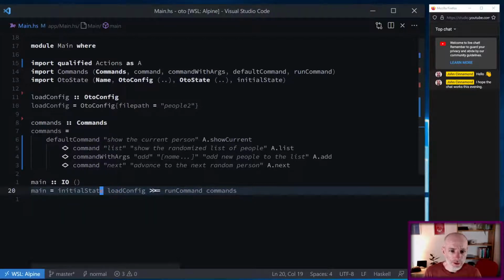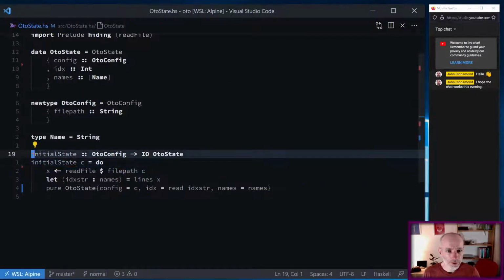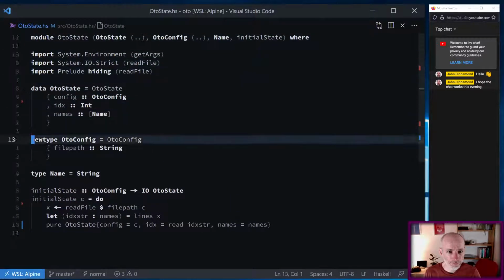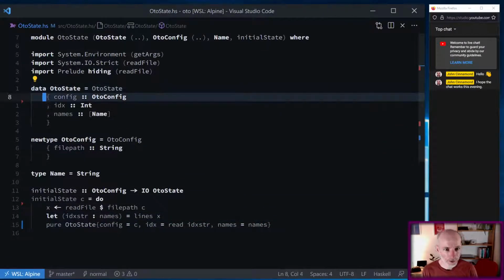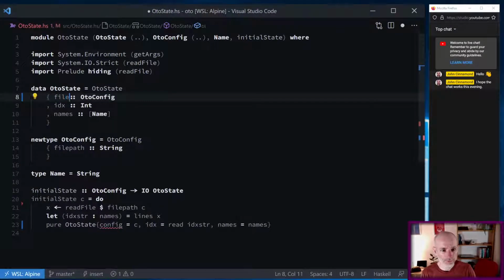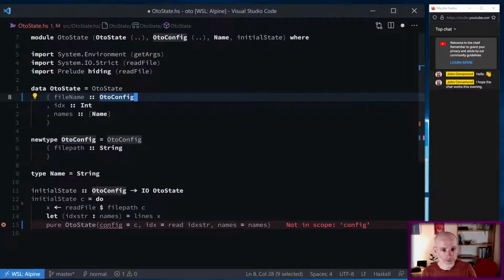So let me go to initial state. I'm just going to hard code it in here. If config only has one thing in it, we could refactor this. So we could just call this file name. Is a string.